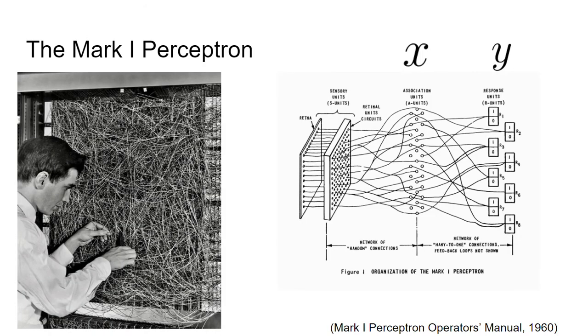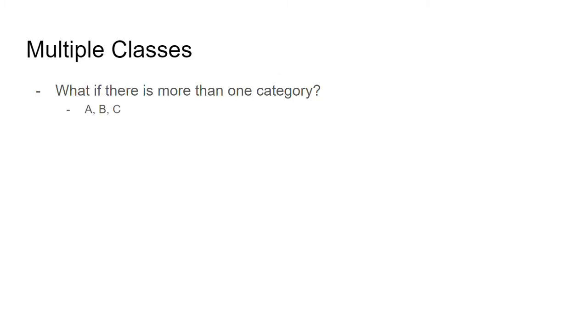Cool. So that's kind of nifty. What can you do with that? One aspect that comes up pretty quickly is, what if you want a system that can categorize more than one thing? So I have a system, maybe it recognizes cats, dogs, and houses. There's more than one category. How do we want to organize our outputs? Because the way I've described things, each output is either yes or no.